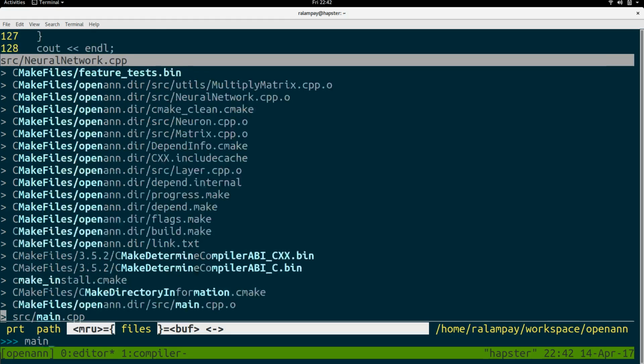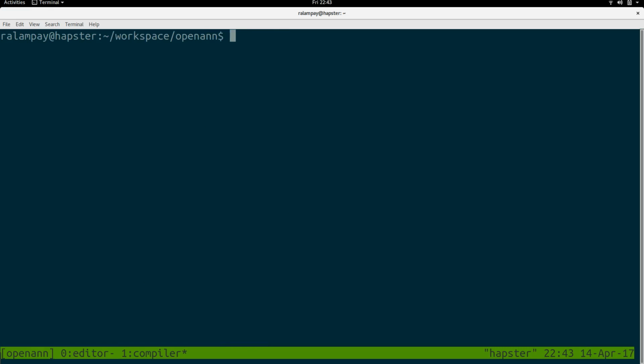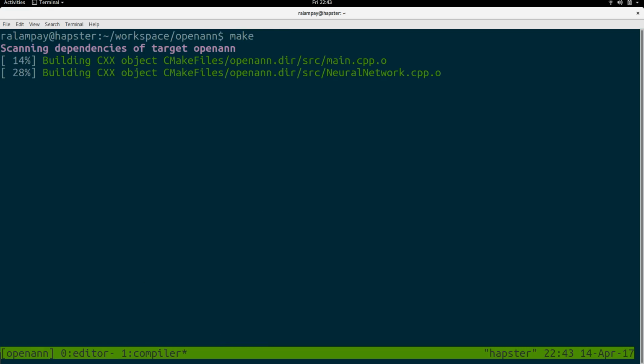And in my main function, after printing the error, I print out the output, or what the neural network's guess is, and I'll print out the target, or the actual value, the ground truth, the value that the neural network is trying to achieve, to the console. Okay, so I've been playing around with it. Let's see if this works.